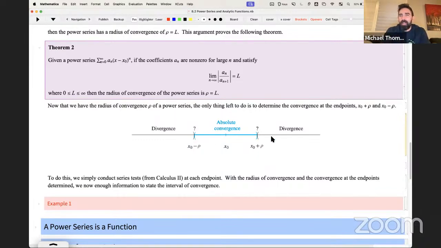So you have to test those, and usually we do that at the end. But that's easy. That's just two x values, two constants for x. So you would just figure out what they are, and then plug them in, and do a series of constants test on each of them, which you can do using Calc 2 methods. And then once you've got that, for the entire interval, you'll know where it's convergent and where it's divergent. So that's the idea. Is that okay? Yeah. Okay.